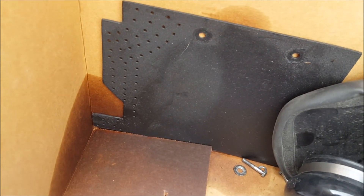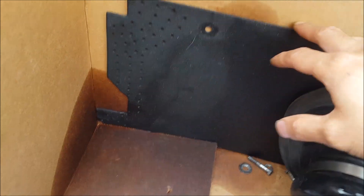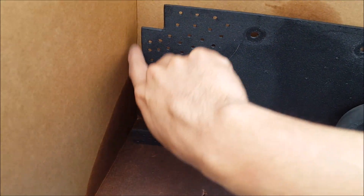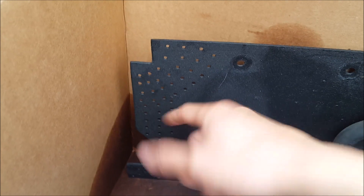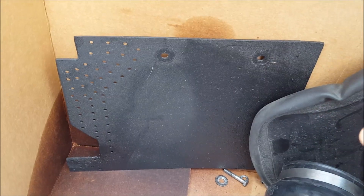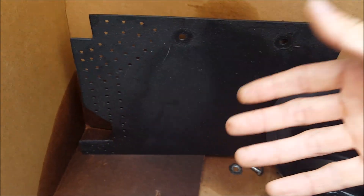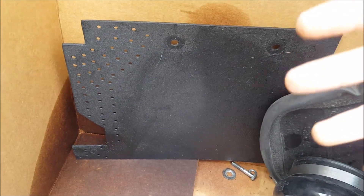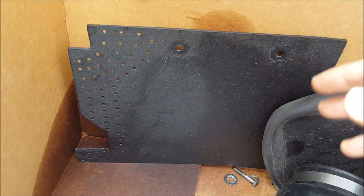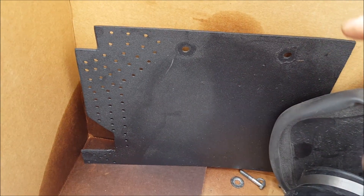One more con: I drove through a big puddle and I noticed there was some water underneath the filter, which got me a little paranoid. So I built this panel out of ABS plastic — you can see I used a cardboard template initially, made all the notches so it fit nicely, drilled holes to let air through, and drilled two holes to use the factory bolts. It's a little more effort, but if you're using your truck in off-road situations, build something like this. That way when you're going through big puddles at speed, you're not throwing water at the filter, because the factory filter picks up air very high in the fender, keeping it dry.